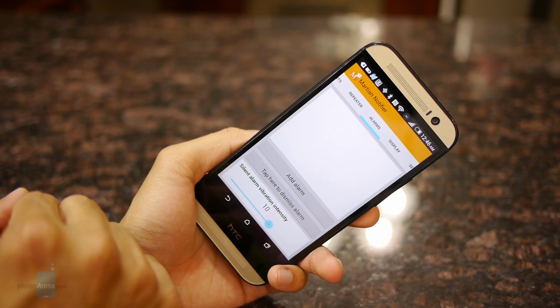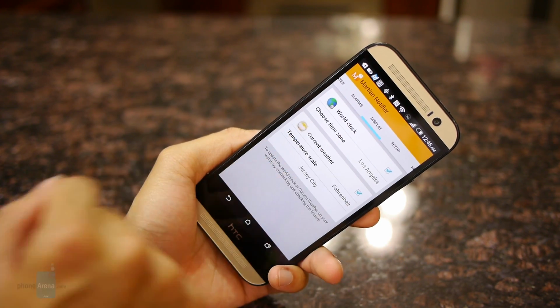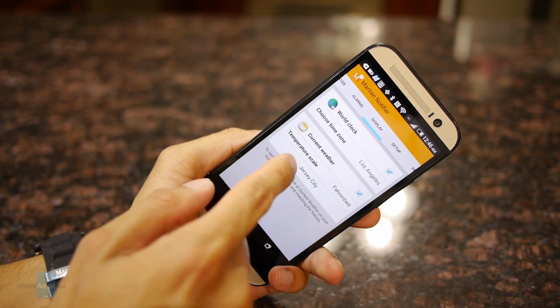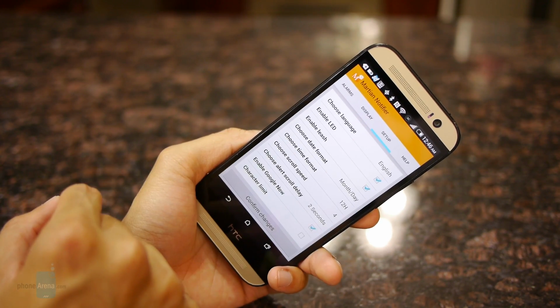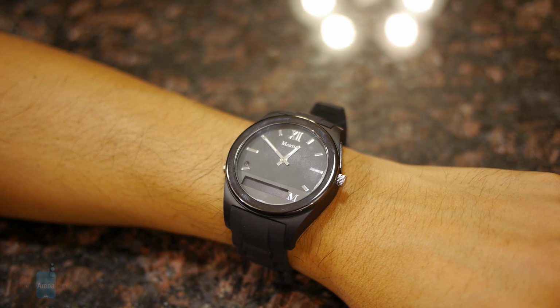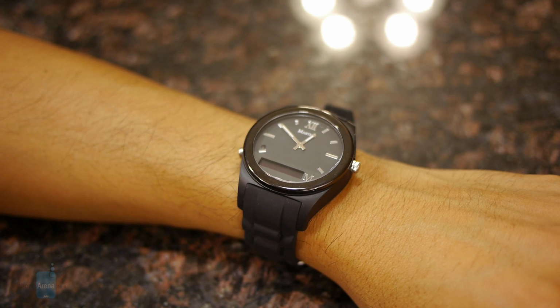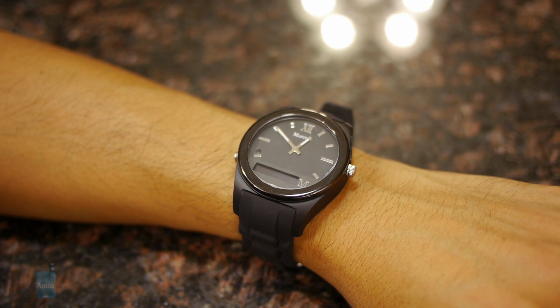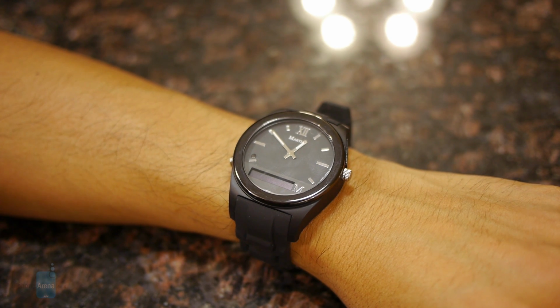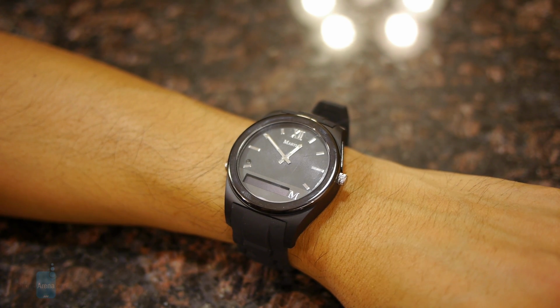Other stuff you could do, you could set a repeater, you could set different alarms, and as far as the display is concerned, you could set a world clock too, and also a temperature if you want, and you could also enable some other stuff with it. Alright, we'll admit that the Martian Notifier is pretty light with its feature set. It's not as comprehensive as other smartwatches, but what it does really well is present us with some discreet notifications, so we're not really distracted by it.